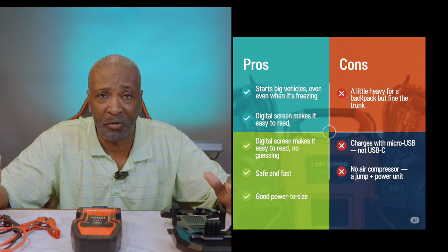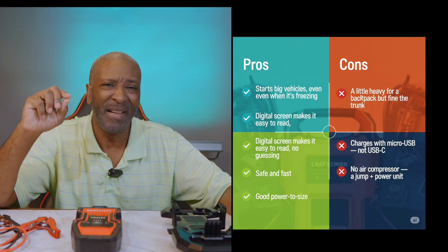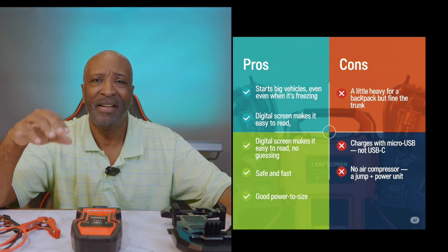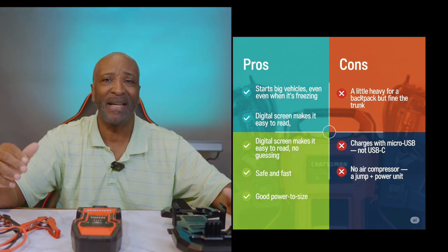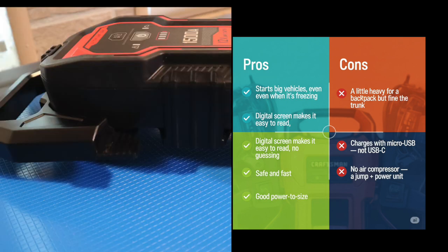So here are the pros and the cons. It starts big vehicles even when freezing. Digital screen makes it easy to read, no guessing. Safe and fast, ain't nobody got time to blow a fuse. Good power to size ratio.